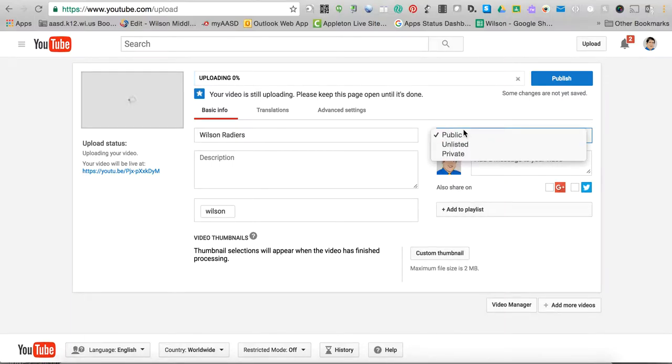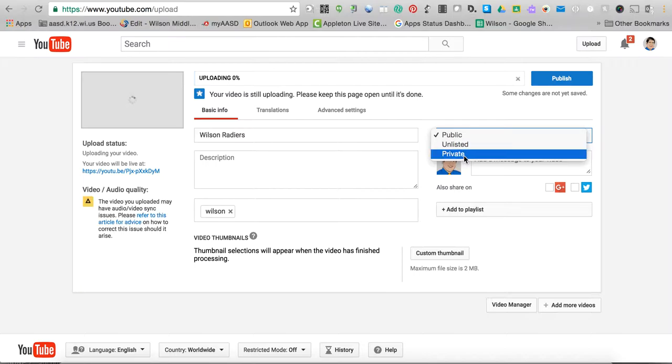You have three options for privacy. You can go public, where everyone can search and find your video. Unlisted means that there is a link, and you can send that link to someone. They could send it to anybody, and they could see the video. But if you just go to YouTube and search for a topic, your video won't be included. And private means that you are the only person who can see the video. If you wanted to share it with specific people, using Google Drive would be a better option for you. I'll leave this one as public.